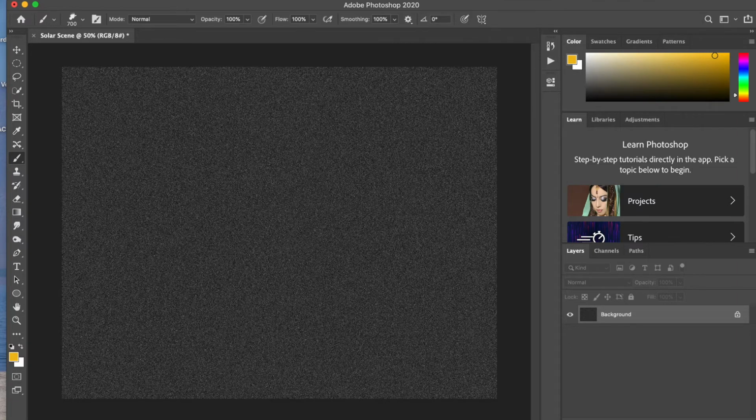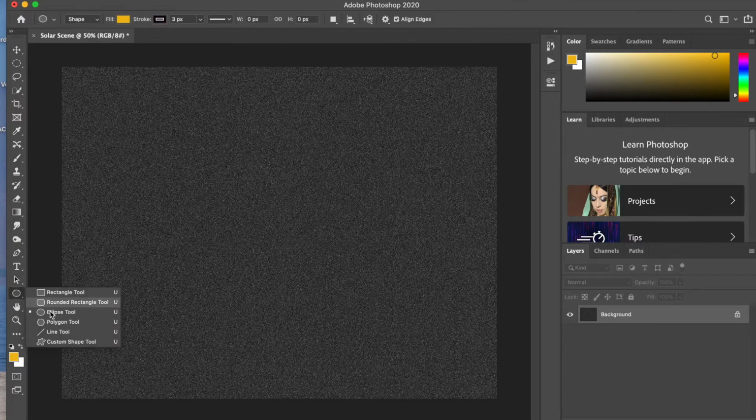Now the next thing we're going to do is create our base for our planet. So we're going to go to our ellipse tool down here. You might have the rectangle tool or another tool present. You're going to click and hold down and select the ellipse tool. And then you're going to hold down shift.